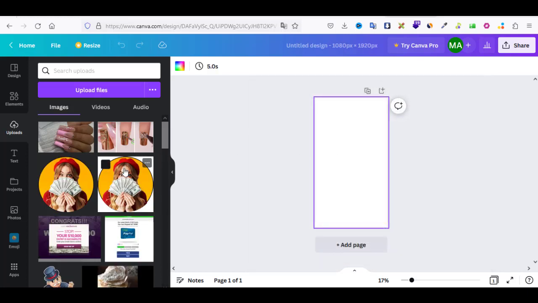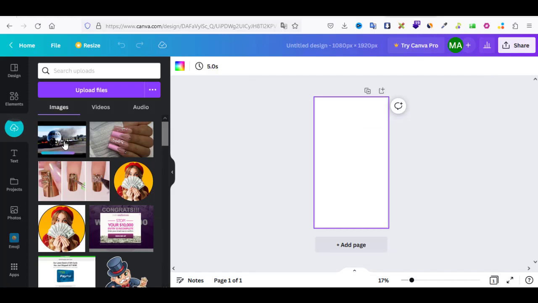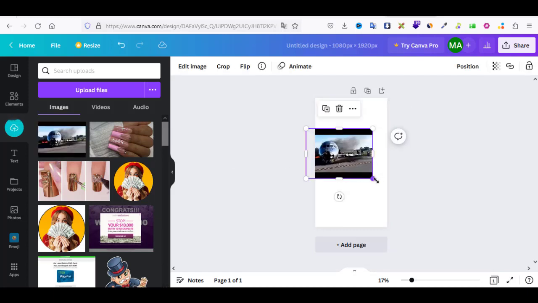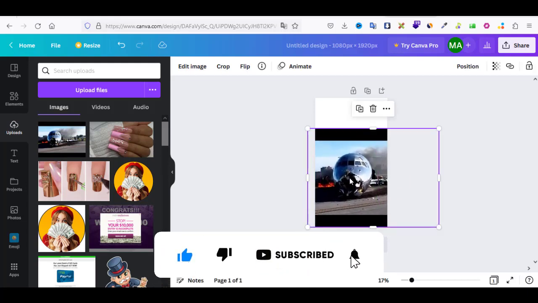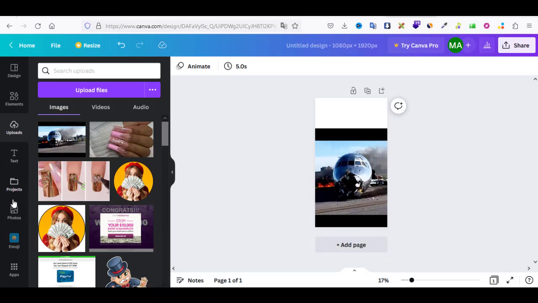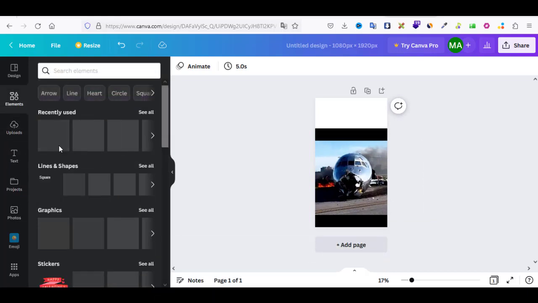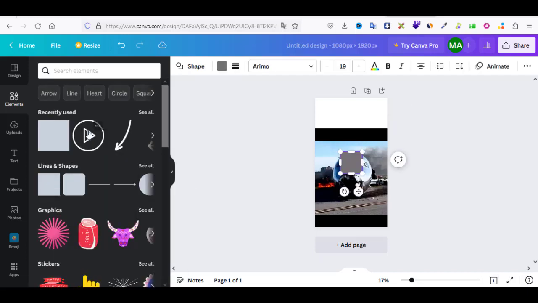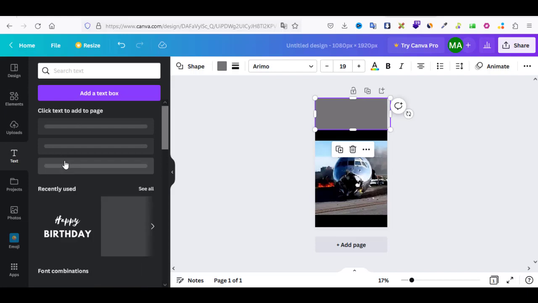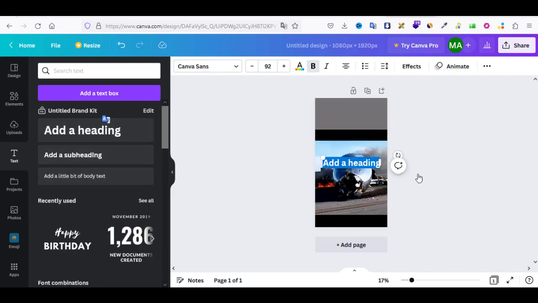We'll go to the next step and click on elements and place this shape right here in front of the image. If you want to change it, for example, because we want to write some text in front of it, click on this icon where it says add a title, and you can type something like that. Here below you can put the title of the video. Use YouTube's own title and type it here, and you can change the font here.